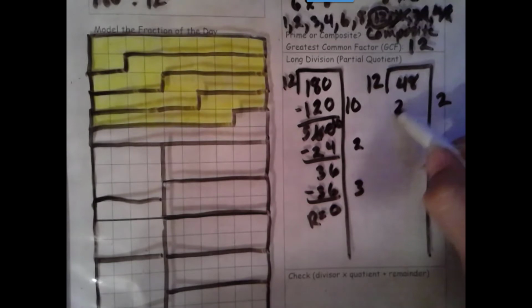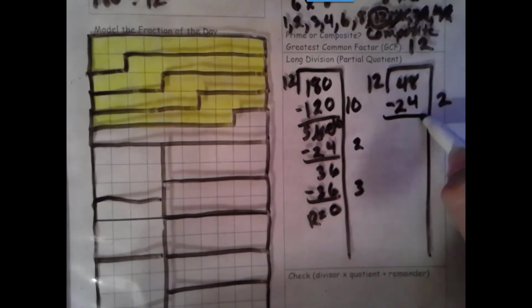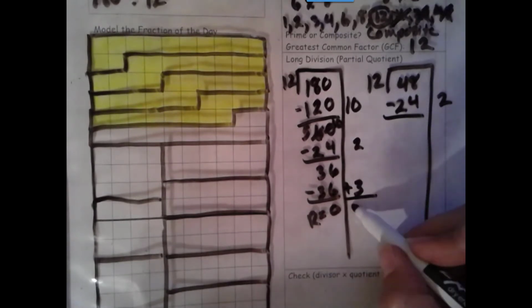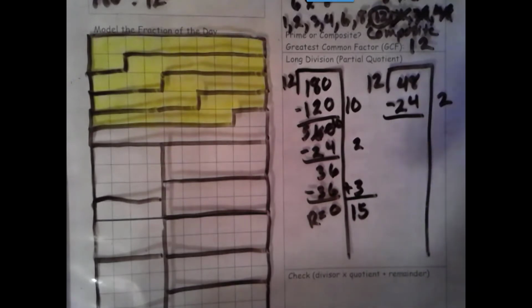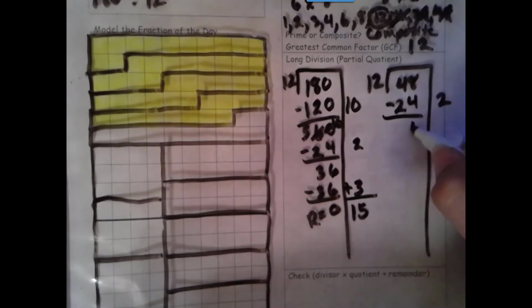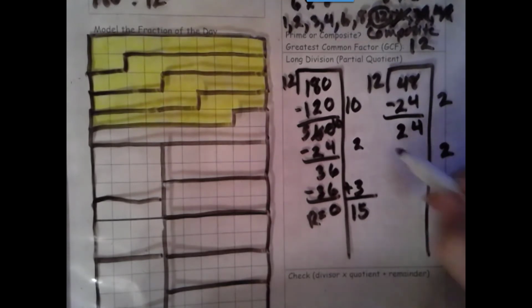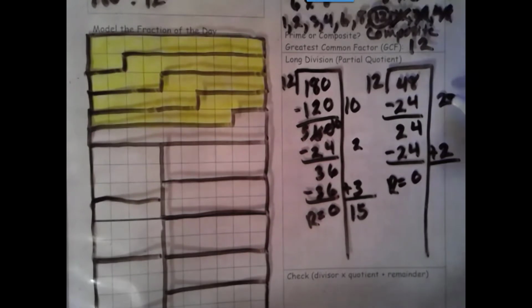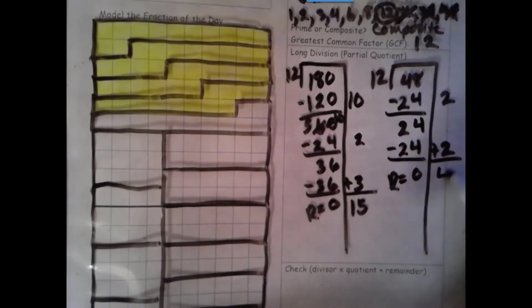Okay, over here, 2 times 12 is 24. Oh, I forgot to add up my partial quotients over here. 10, 11, 12, 13, 14, 15. You want to make sure you do that. More on top, no need to stop. Oh, and that's 2 times 12, which is 24. Numbers the same, zeros a game. Add your partial quotients. 2 plus 2 is 4.